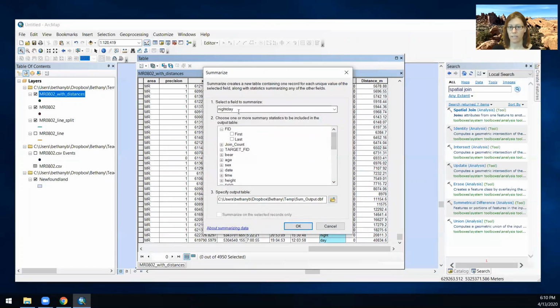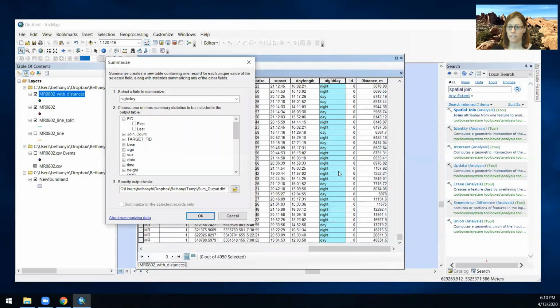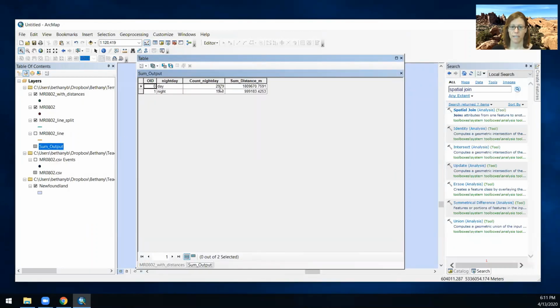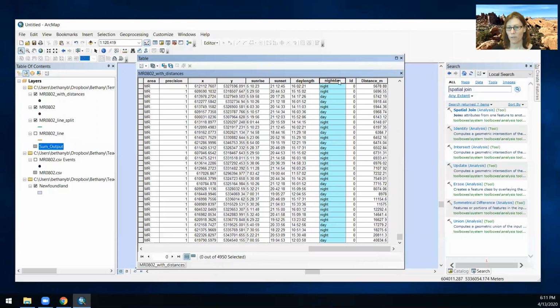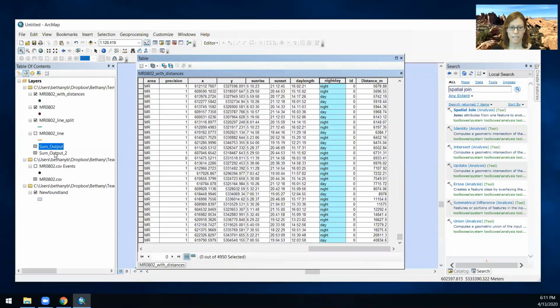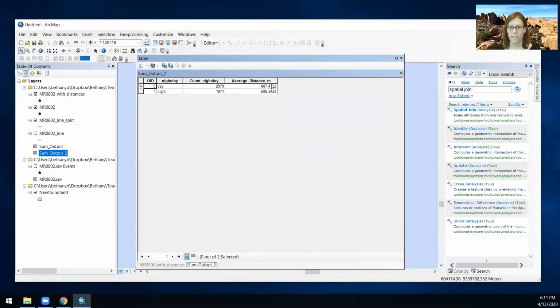And how do we do that? Remember, summarize at minimum would just give you a count of the number of nights and the number of days, the things that are similar in this column. In this case, though, there's an added trick, which is that we can sum together all of the distances for the nights versus the days. And then in our output table, you can see that for the 2979 days, I guess I want an average rather than a sum, huh? That would make more sense. Let's do that again. Average distance moved during the nights versus the days. On average during the day, it's moving 0.6 kilometers. On average during the night, it's moving 0.5 kilometers.